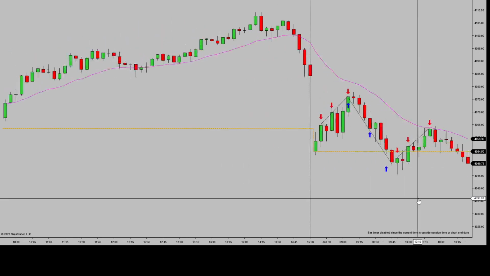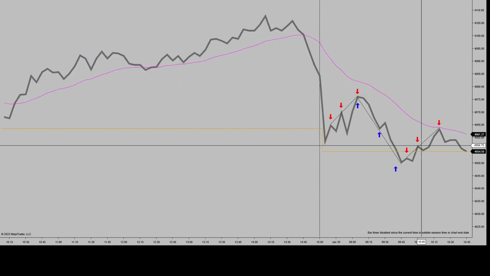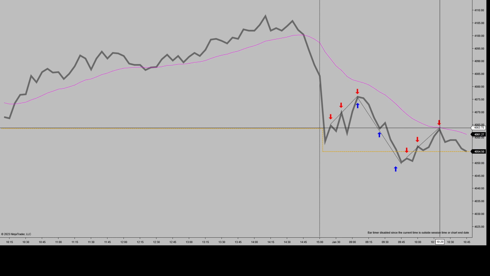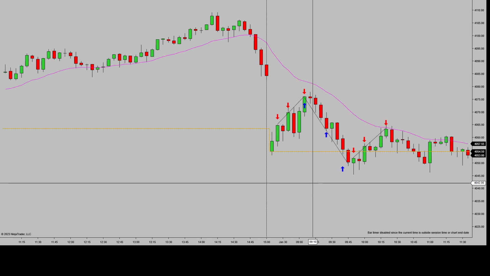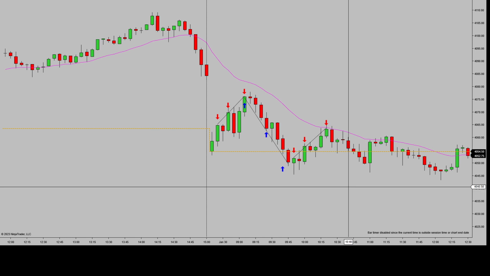So here we go. We see our line chart. 1, 2, 3. Alright, we got a peak at the EMA. I know we got a wedge here, so now I'm going to look for my entry. Well, there's your obvious entry right there. Strong bear bar after the test of the EMA.